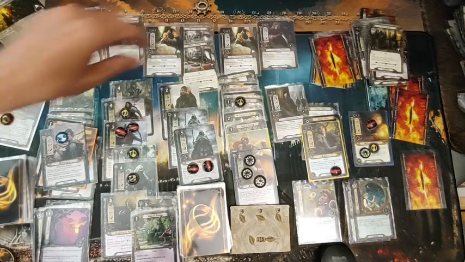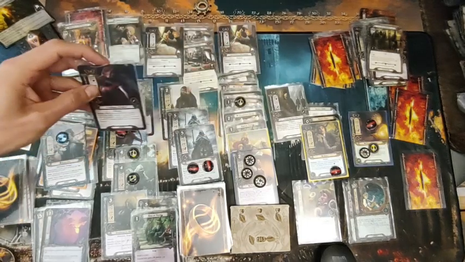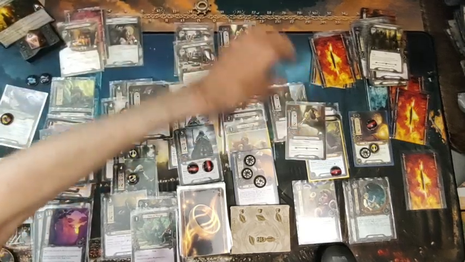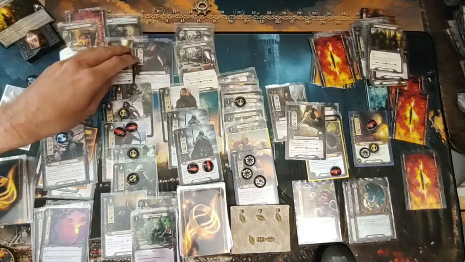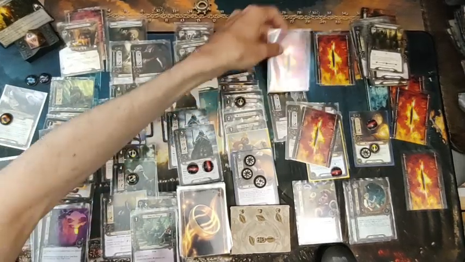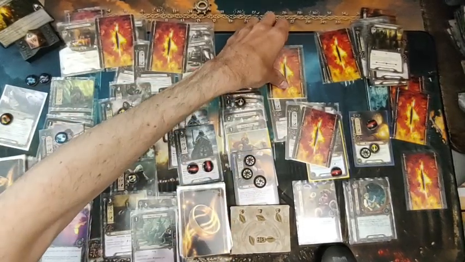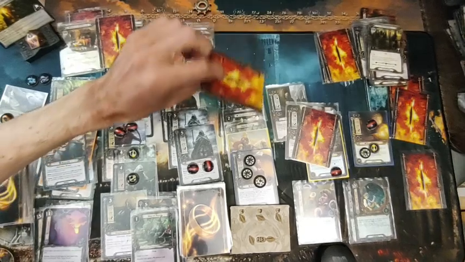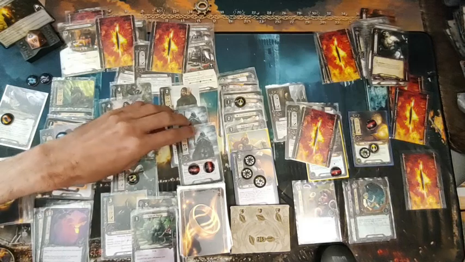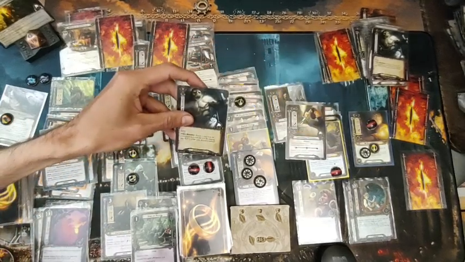Now engagement. We're going to optionally engage this. We have no resources. This comes here, and this comes here. Now this attacking, we're going to block with the Gray Companion. And no shadow. And we'll ready up.